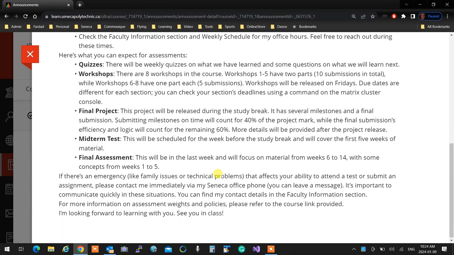So we have 5 workshops and 3 workshops after, and a project. When I design it, you'll see what it is. My aim for the project is to have 5 milestones. You know what a milestone means. 5 parts. Workshops are little things, like find the average of these 3 numbers, or the student got these numbers, tell me if the student passed or not. Very small little things. The project is a point of sale system that I want you to write, or a parking system, where cars come and you assign them spots and stuff like that. So it's a big thing.